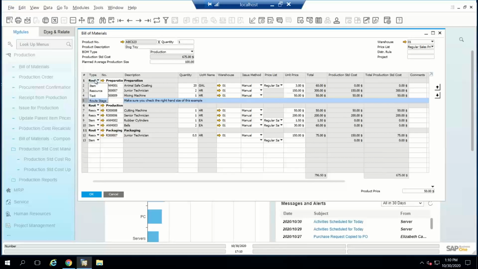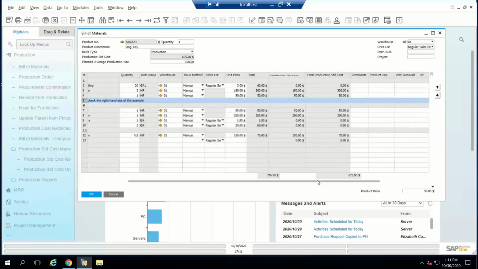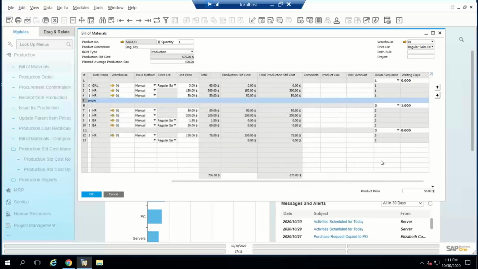Routing stages really help you. Before 9.3 there weren't any routing stages, but in this version, it could help you eliminate some of the sub-assemblies, because every routing stage could be handled separately, and there could even be a time between one production step and another, any waiting days.